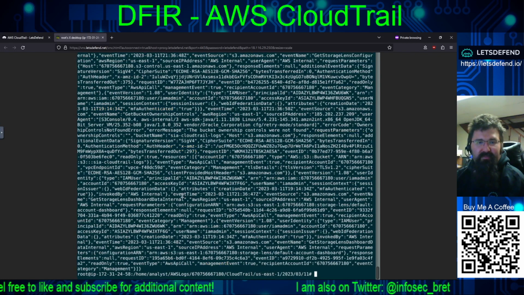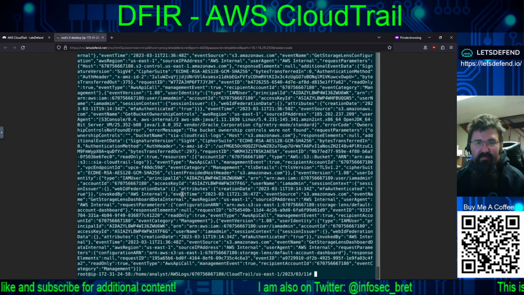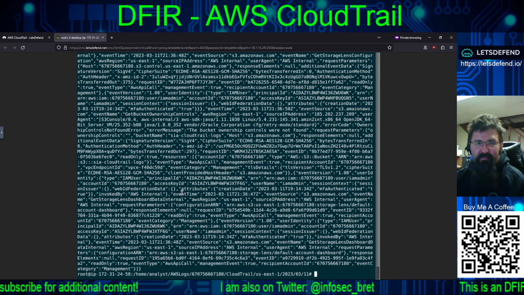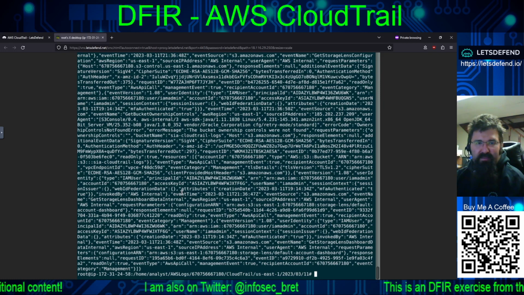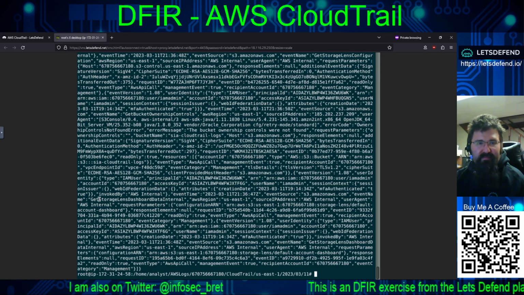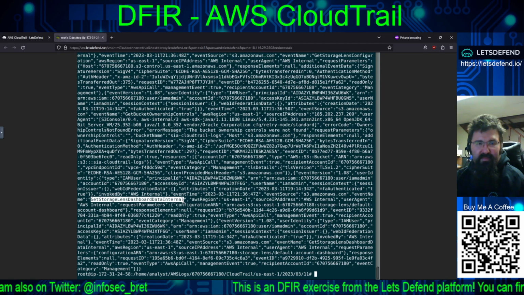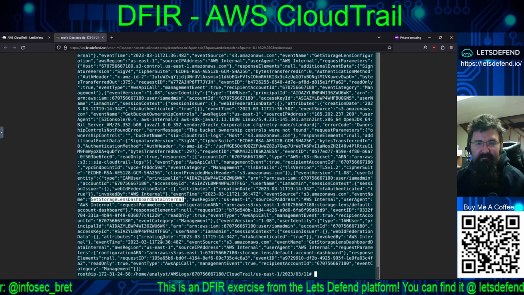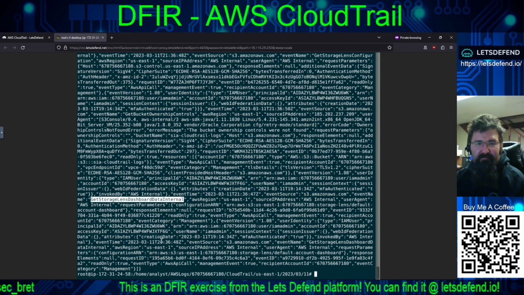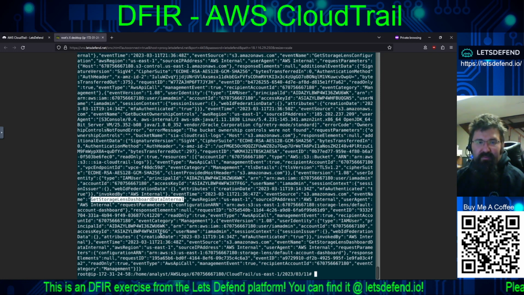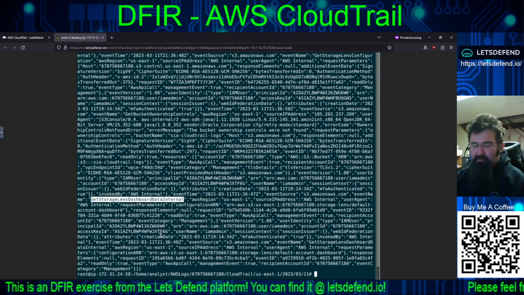So what were the last two? Get storage lens dashboard data internal. I mean, that's what we're looking for, like the last two commands that were run. So let's look for event name.